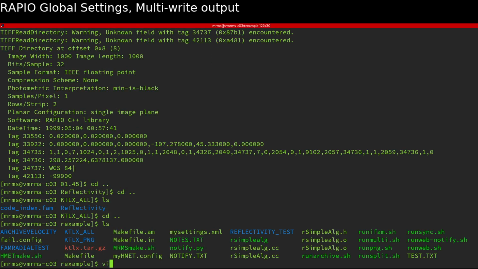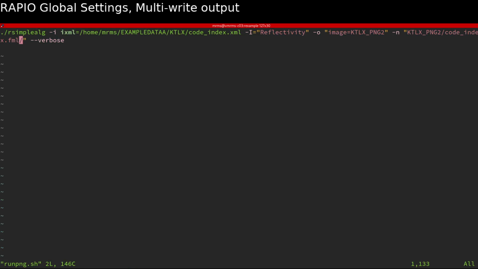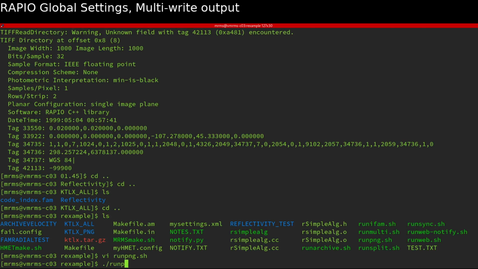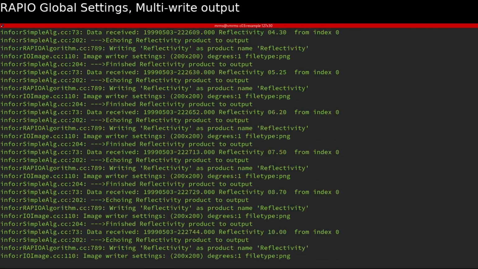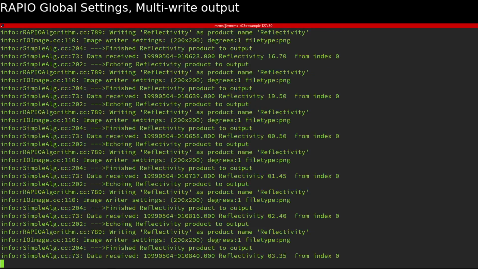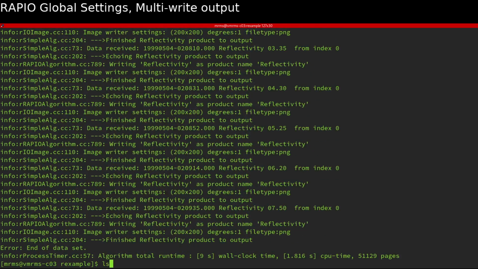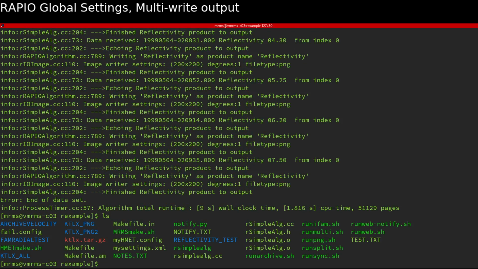So we could also just run one single one. Like let's say we go into the PNG one, and I've got this one going to PNG2. Well, I could go back and change those settings and do it, or I can just run it. And if you just do one, this one should be quite a bit quicker because I'm just writing 200 by 200 PNGs, which are kind of tiny. Yep, so it just took like 9 seconds for that. And I think that's about it.